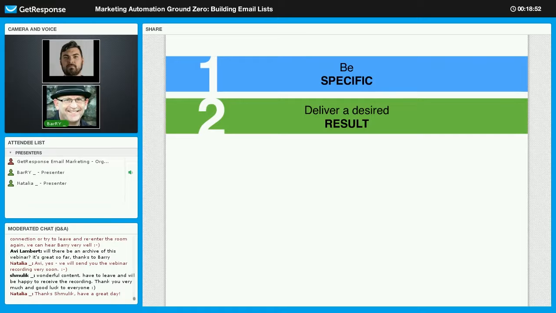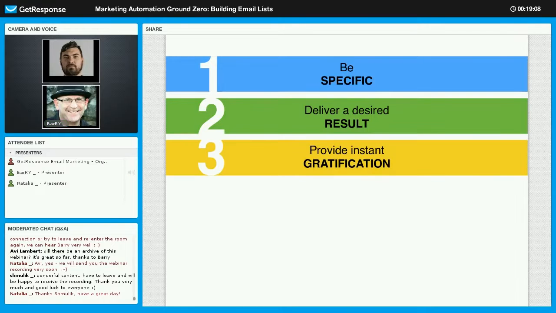So capture the attention of your prospects with your lead magnet by promising to move them closer to a desired result. That's why you see so many guides or tips or number lists or how-tos. You want people to understand the title, what the benefit is, how their problem is going to be solved. Provide instant gratification. Everybody wants shortcuts. They want the fast track. They want lessons they can apply immediately. So usually you're going to suggest in your title or your subtitle or your description or somehow that we're going to get to it fast.